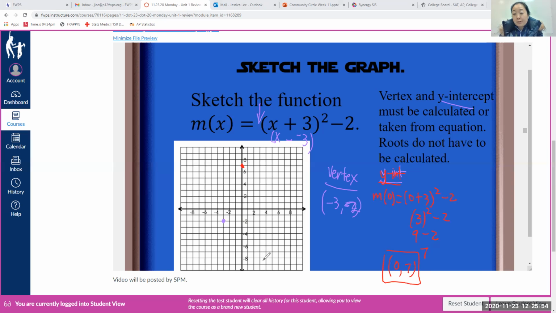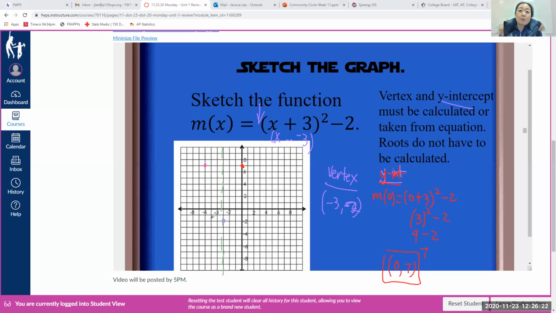Now remember, with our vertex, we know the AOS, right? That's given to us because the vertex is on the AOS. So there's the AOS. Sorry, it's supposed to be on the line, but I'm a little off. And what does that mean, guys? We have the reflected point. If it's 3 away from the axis of symmetry, it's going to be 3 away on the other side. 1, 2, 3. There is our reflected point.